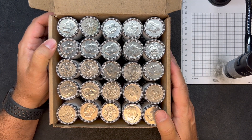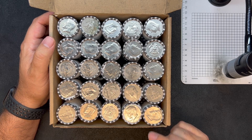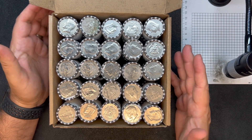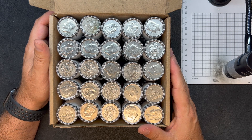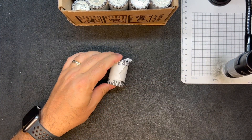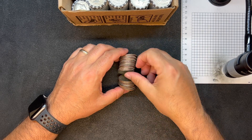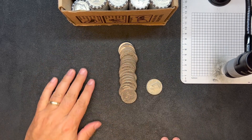Here we are with box number two. Like the first box, I've already opened it and gone through it for enders. I didn't see anything terribly exciting. Before I dive in, please know that I have tons of coin roll hunts — I'll link to a playlist right about here with all my old coin roll hunts. About a week and a half, two weeks ago, I had an epic box where we found over $400 in silver — well worth checking out. Let's do roll number one together and see if we have anything interesting on the edges. I'm not seeing anything; I got one kind of gray one here but it's just a 1972. The rest is just going to be clad.